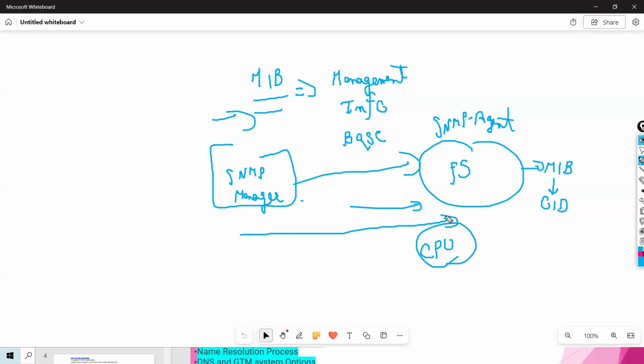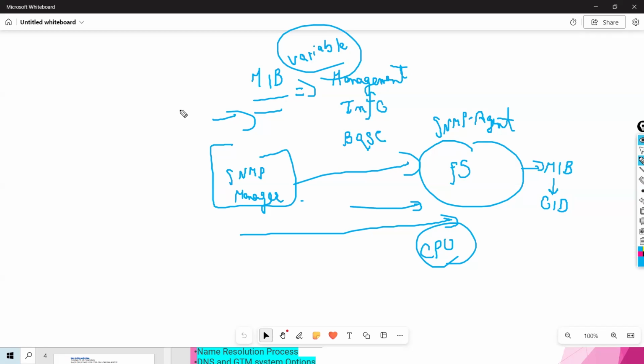So MIB is a management information base which is commonly shared between the agent and the SNMP manager. So they have variables, MIB variables. I'm going a little advanced, but it is not needed. But still, I am showing you some of the things, how SNMP works.